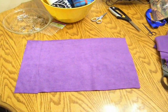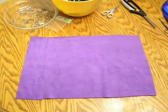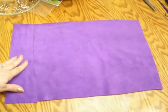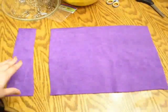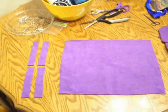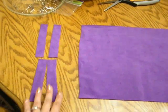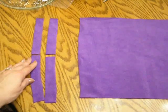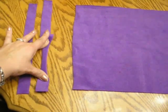You start by cutting a rectangle out of your fleece, and then from the end cut a piece about an inch and a half long, so you end up with two pieces like this. The next thing that you want to do is take this extra piece and cut it up into four pieces. Make sure that the fleece stretches this way.